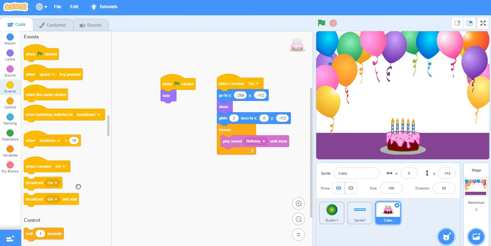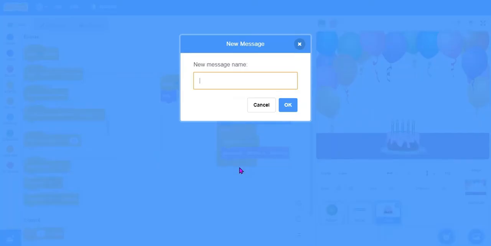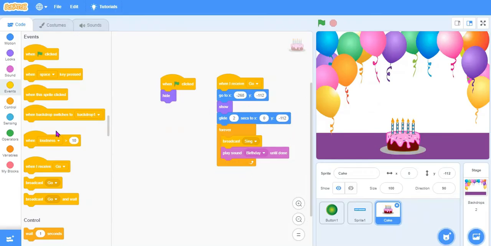They are going to sing the song. Okay, click on new message, which is sing. So they should sing. When they receive sing, then they will start singing.